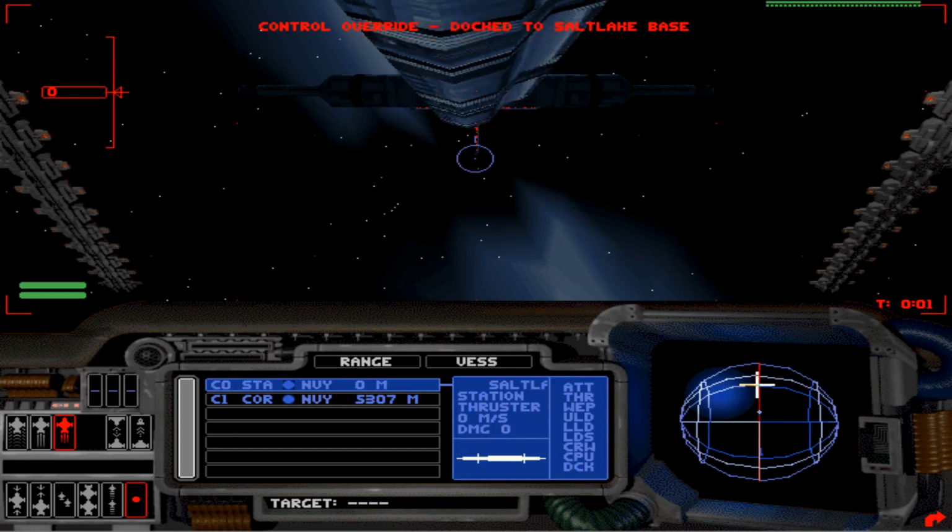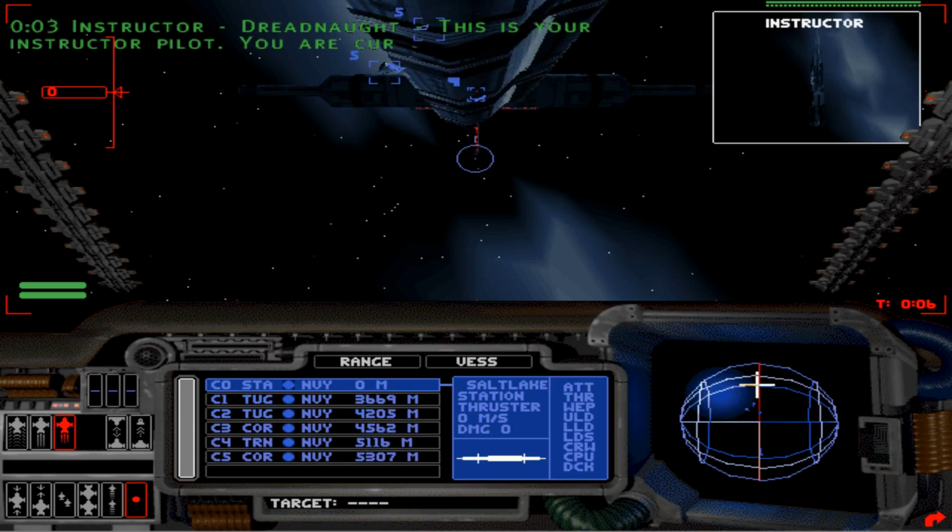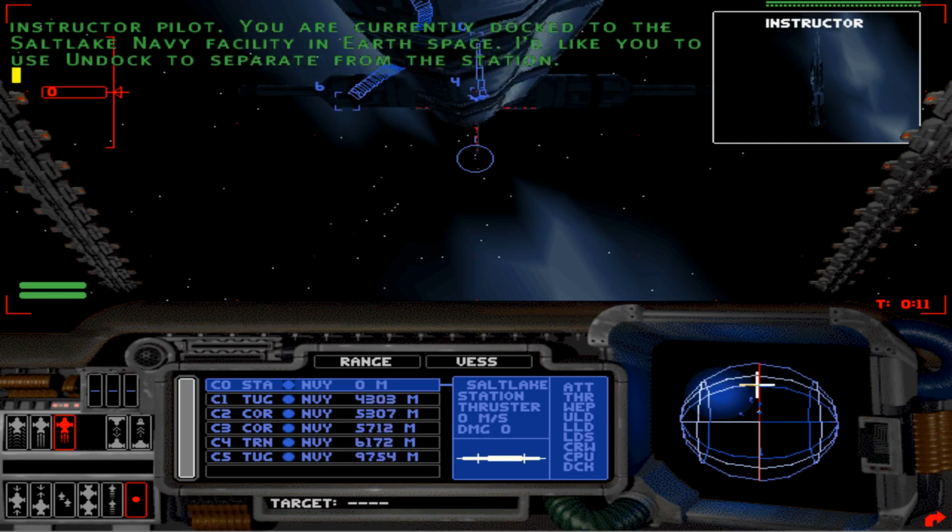Dreadnought, this is your instructor pilot. You are currently docked to the Salt Lake Navy facility in Earth Space. I'd like you to use undock to separate from the station.